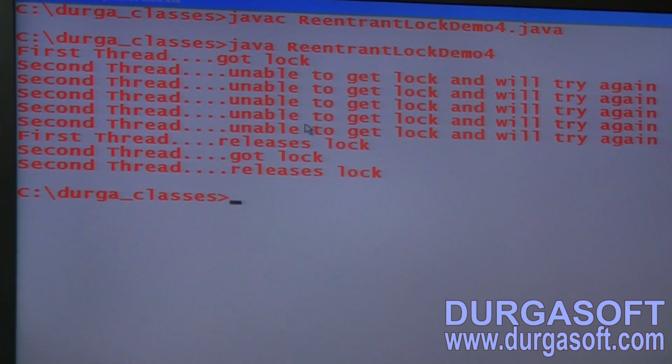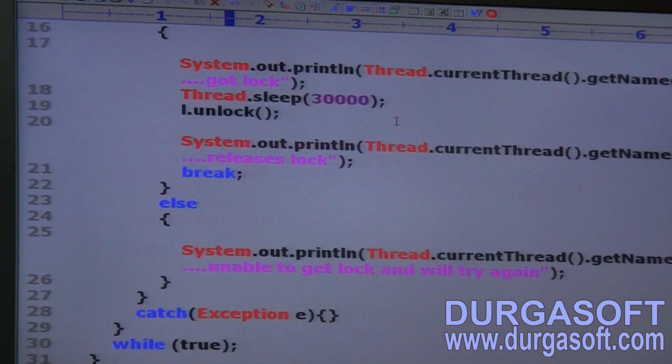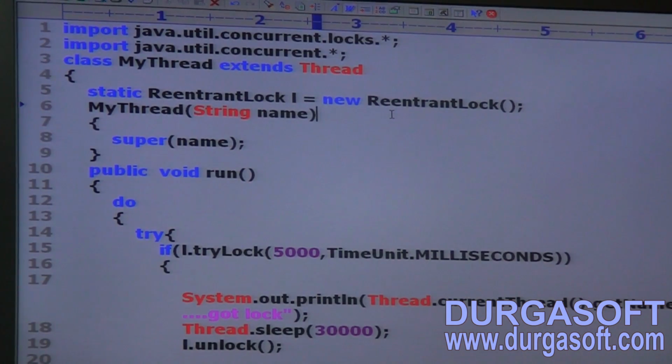How to use it? It means, sir, I keep on trying until a particular amount of time. Like take this example, example 4.